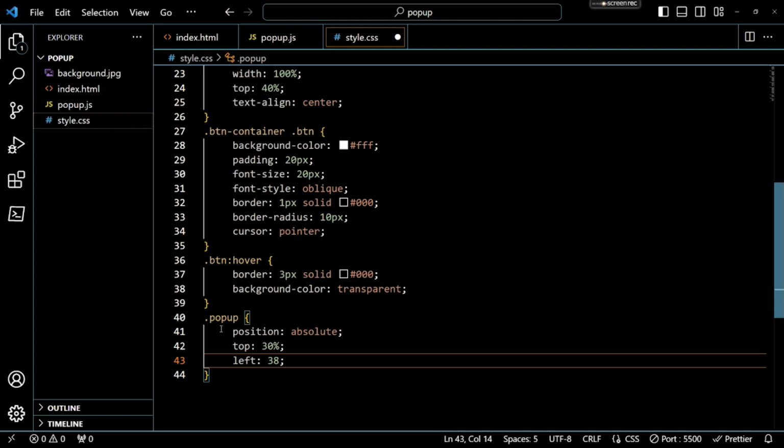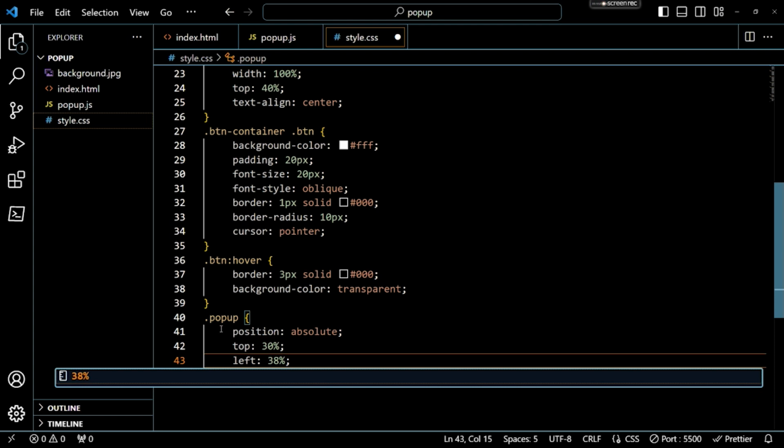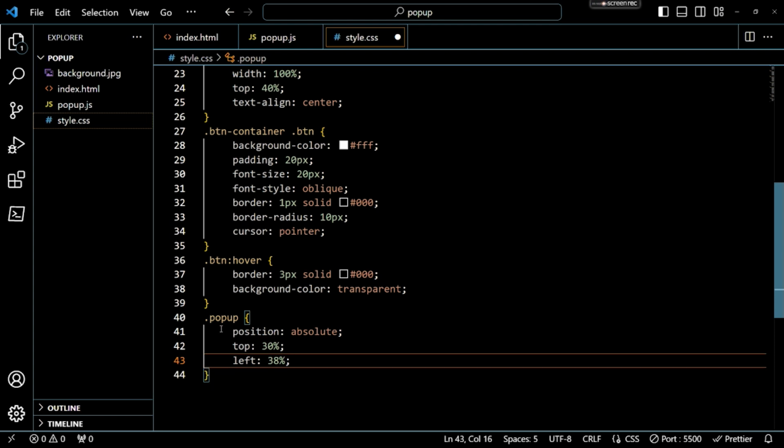The values I'm passing here, you might not get it accurately, but I'm having these values based on what I've done before, so I know the exact values. When I was also starting this, I couldn't get the exact values, so I had to try applying some values and check it again to get the exact value I want. So doing it this way doesn't mean you need to know the values you want to render. You can apply some values and check it out and see if it's working, so you can move on.